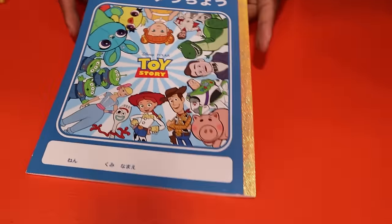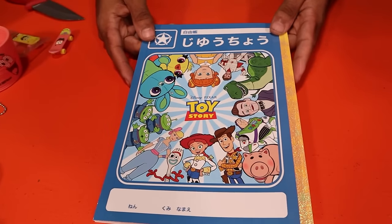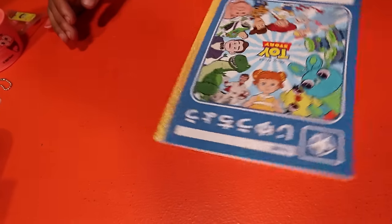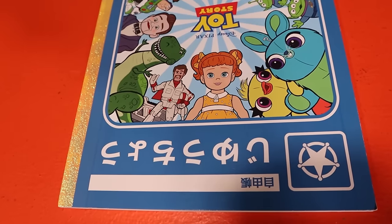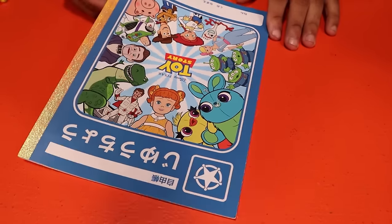I'm running out of notebooks, notepads so fast. Between drawing and also between notes that I take for videos, I blow through notebooks. So this is a perfect one to add into the collection. Adorable as well. And Gabby Gabby is a character that, unlike Lotso, I feel like Lotso, you never really feel bad for Lotso. Gabby Gabby, you find yourself slightly loving her and feeling bad for her towards the end. So I do like Gabby Gabby being there.